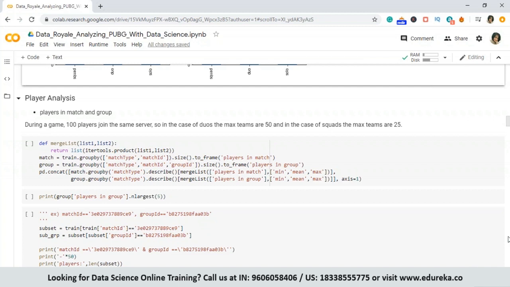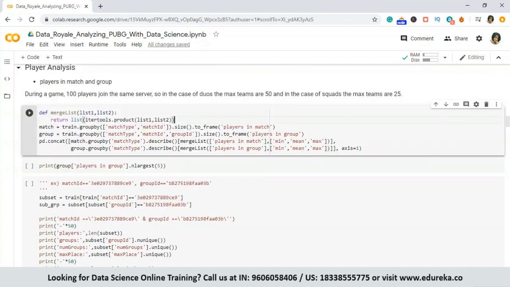So as I had mentioned before, you can play the game in a solo mode, duo mode, or a squad mode, where solo obviously means you play alone, which is why you have a total of 100 teams of solo people, right? You have 100 individuals playing against each other. Then you have duos, where since the maximum number of players can be 100, you have a maximum cap of 50 duos that can play, and similarly a cap of 25 in case of squads, since squads have 4 teammates.